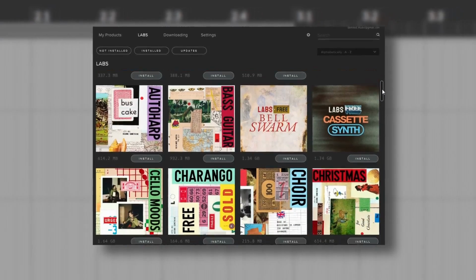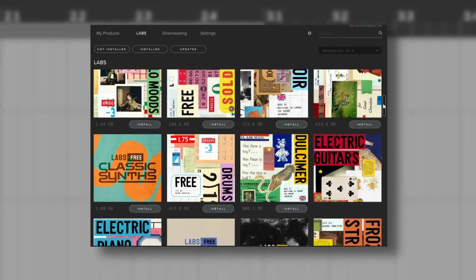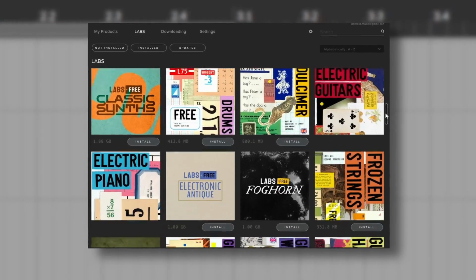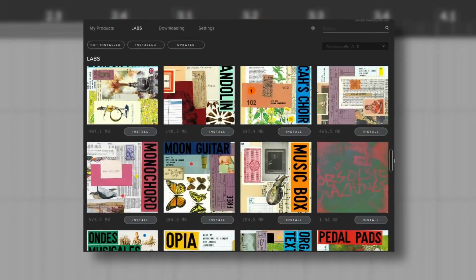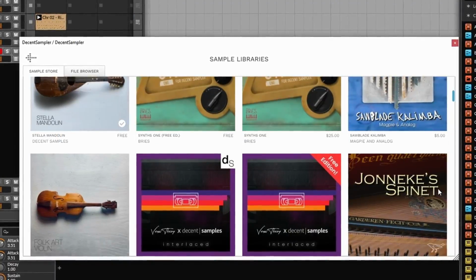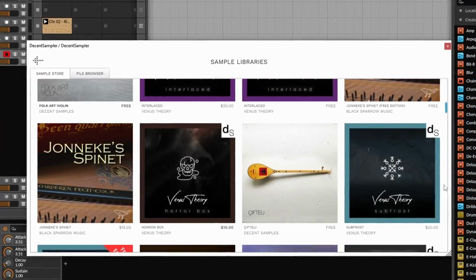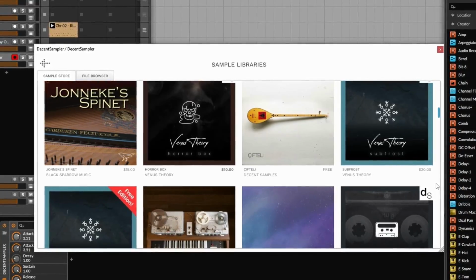Now, speaking of Labs, this is a sample library that offers a lot of excellent sampled instruments collections. You can get from pianos to guitars and experimental things. Besides Labs, the other excellent free sample-based instrument is Decent Sampler. Similar to Labs, you will find rare and strange sounds, but you will also find meticulously recorded instruments for any purpose. And as I mentioned earlier, here is where you can find electric guitars.